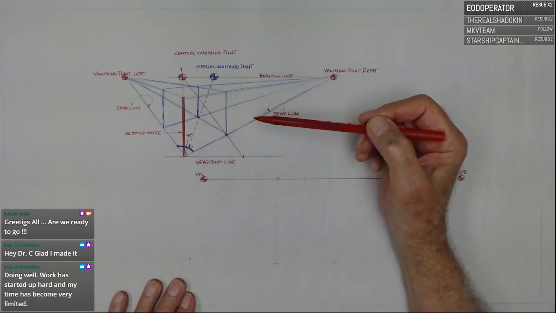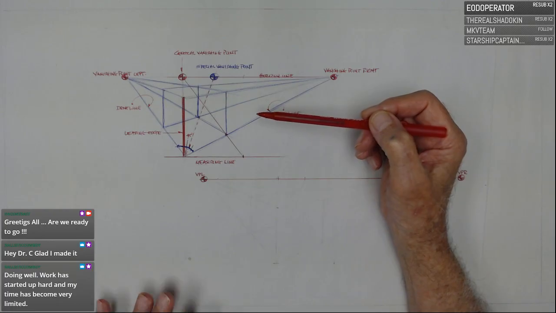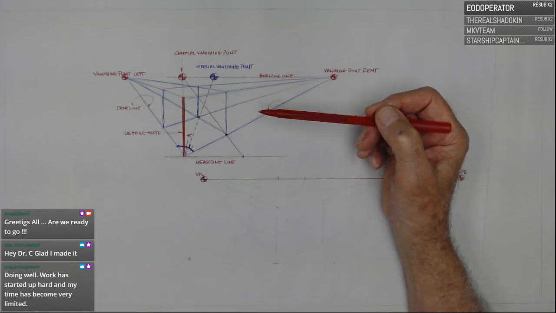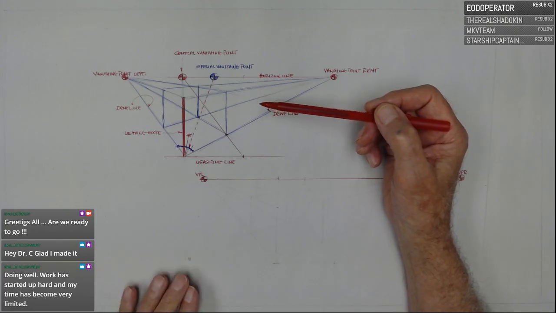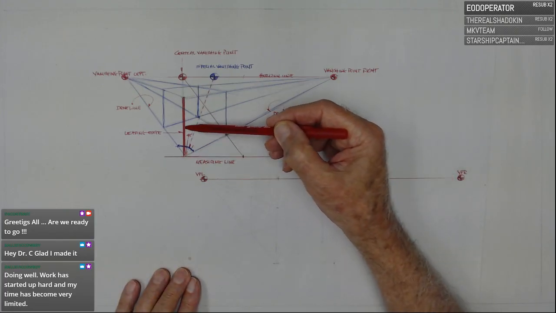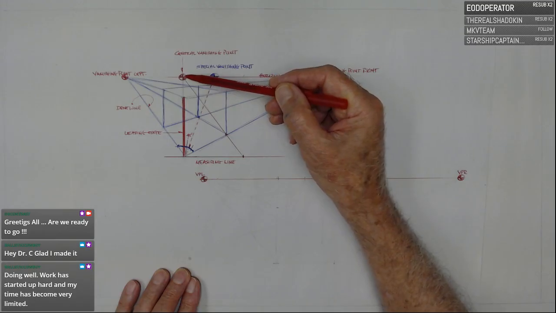Does 2-point perspective have a central vanishing point? And you would not believe the response I get, guys. They all go, no, because it's 2-point perspective. Totally false. Hear me well. 2-point perspective does have a central vanishing point. And how do you find it? By taking that leading edge and running it straight up until it intersects the horizon line.